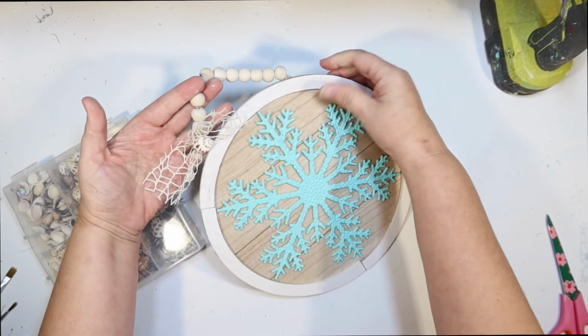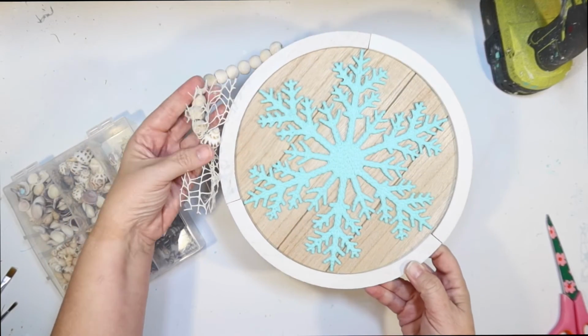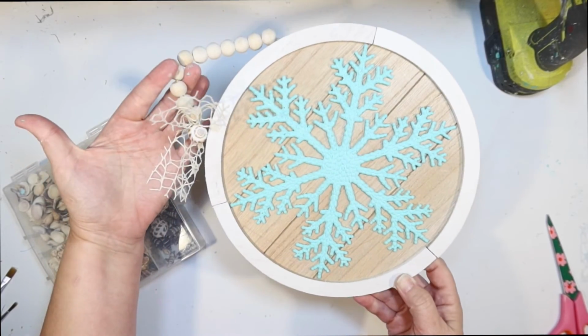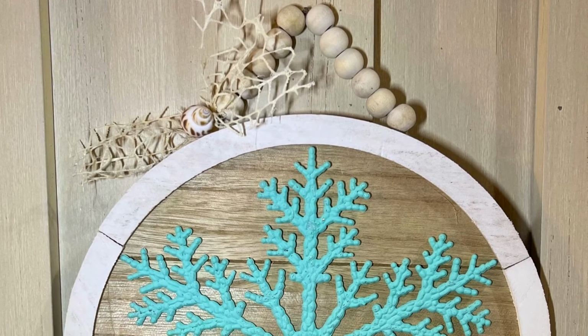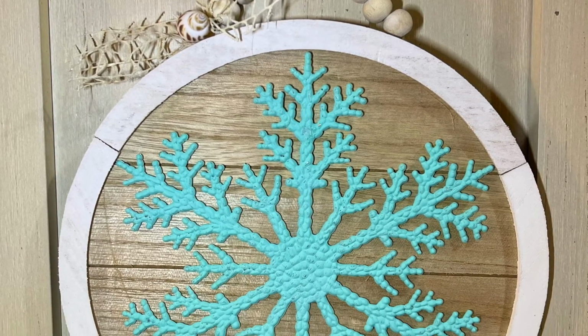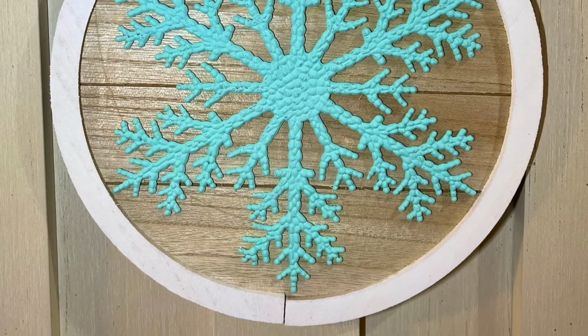And it's attached to the back, so you have to take it apart to take a bead off of it. But this is how it turned out, our little coral coastal snowflake sign. I think it's so pretty. You can see that beautiful texture on that cheap ornament. It looks really high-end.